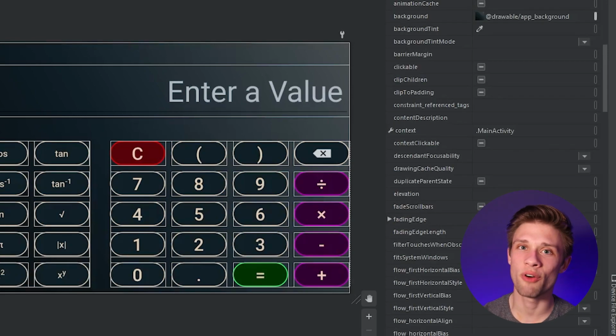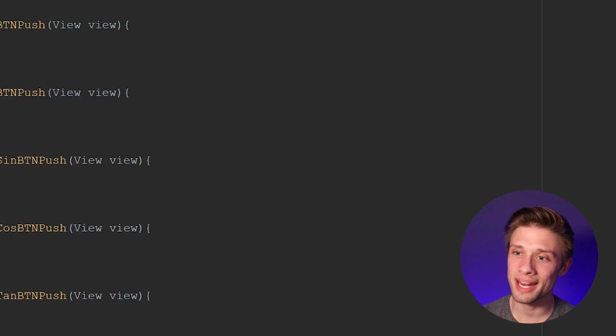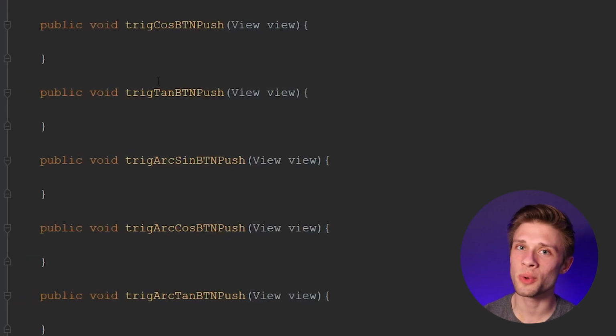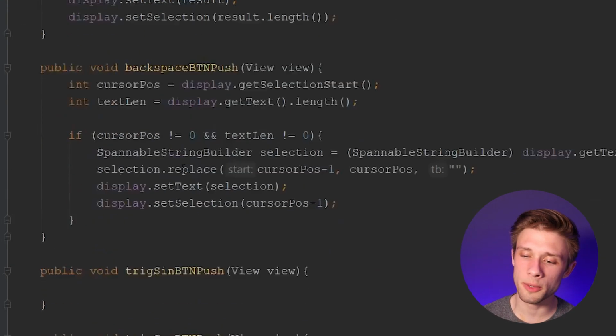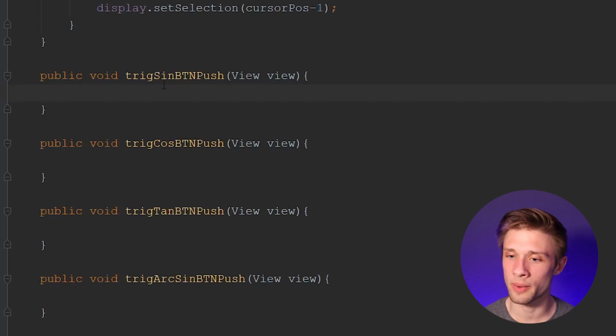Okay, so now that I have all the on-click listeners set up, what we got to do now is come back over to the mainActivity.java file and make it so our on-click listeners actually do something. If you remember in the previous videos, to add in that functionality to our on-click listeners, so updating our display with the correct text, we wrote this update text function. So we're going to be using the same exact thing. We don't need to write anything new.